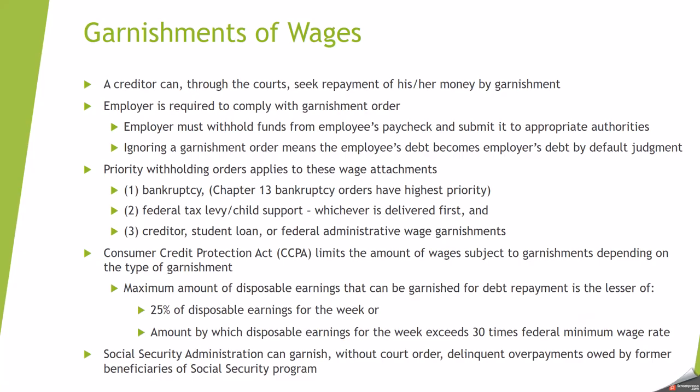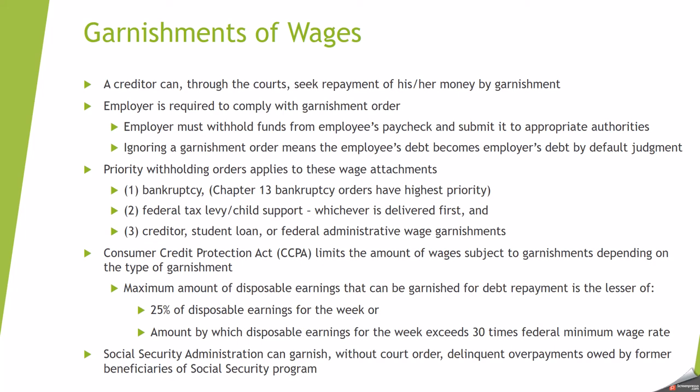Okay, then garnishments. Garnishments can happen to employees when they owe money to a variety of different things. Like they show us in here, there are different priorities, but the employer has to comply with that garnishment order. It's a legal order to take money out of their paychecks and submit it to the appropriate agency.